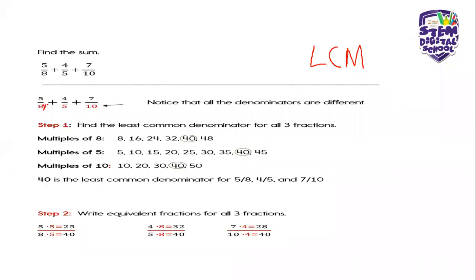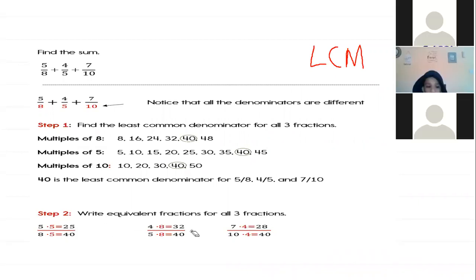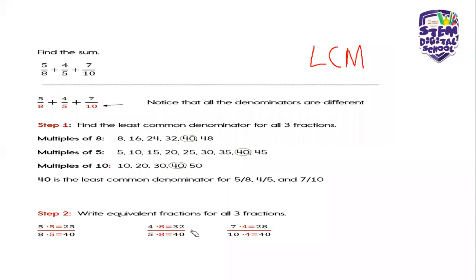This would be 8 times 5. Okay, that's not working out at all. Right, so it'd be 8 times 5 here, and then whatever you do to the bottom, you do to the top. 8 times 8 here, whatever you do to the bottom, do to the top, times 4 because the 10, whatever you do to the bottom, do to the top. Then I would add 25 over 40, 30 over 40, 32 over 40, and 28 over 40 all together to get my answer. But I don't normally suggest this method, but it does work for people.